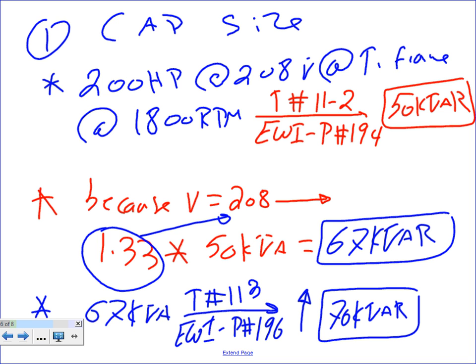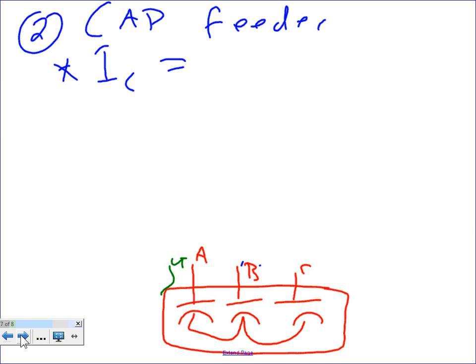Any question? Okay, let's go ahead, guys, and size. This is just the capacitor size, right? We need to size the conductors, the feeder. For this one, I need to use red to make it different. 70K divided by 1.73 times 208. Don't forget the system is 208 here.